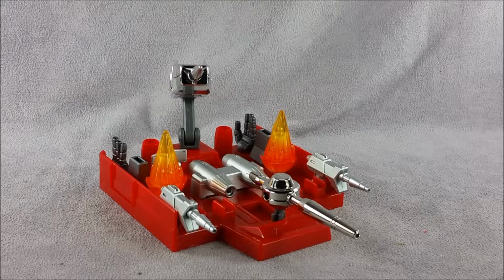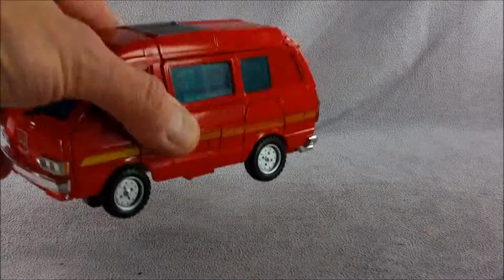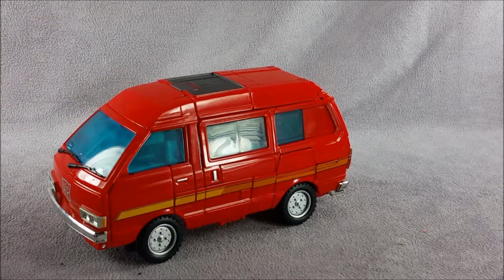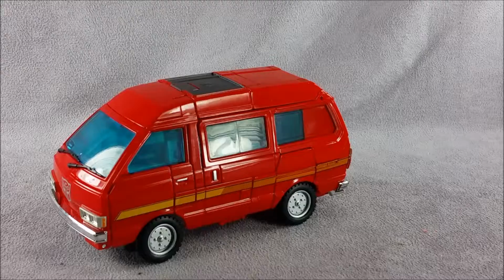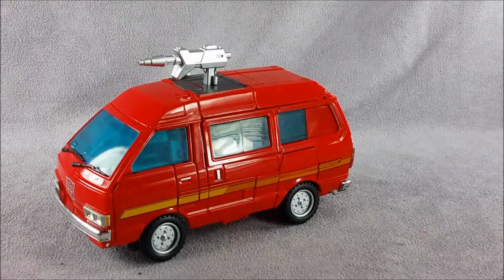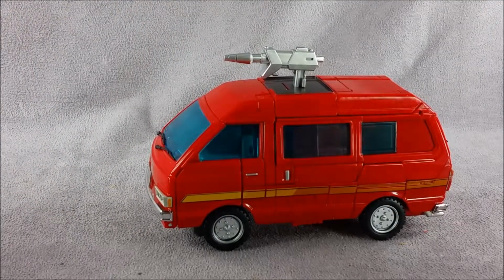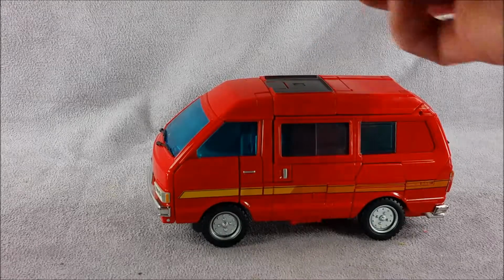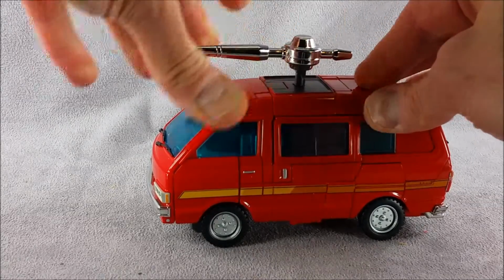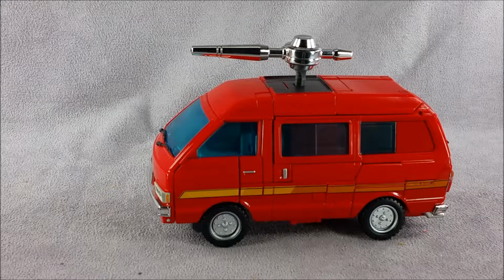Now, of course, we've also got some Easter eggs on vehicle mode for some of these things. If you want to use any of these things that have these normal handles, they will plug into the top roof there. So that goes for his normal laser pistol. That goes for this big thing here. They will plug right in that little mount on the top of the roof, which is a pretty cool touch. I like that.